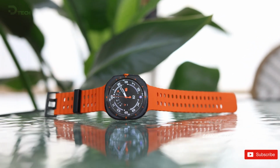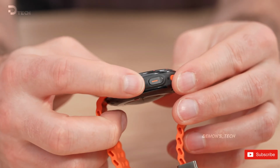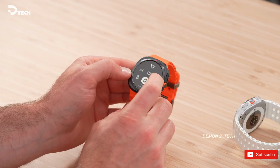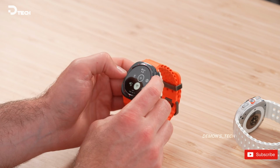Again, this often doesn't massively change how you use the Ultra. You're always thinking of when your next charge will happen with smartwatches like this, but it is frustrating that you're not able to predict the drain with confidence. We often see battery drain irregularities like this get ironed out with software updates, but we'll keep an eye on this in further testing over the coming few months to double check.